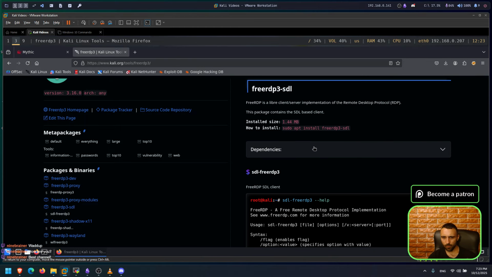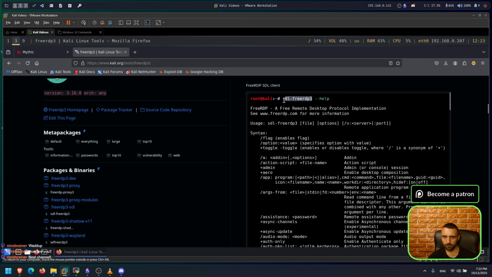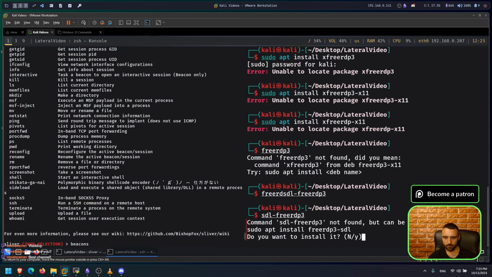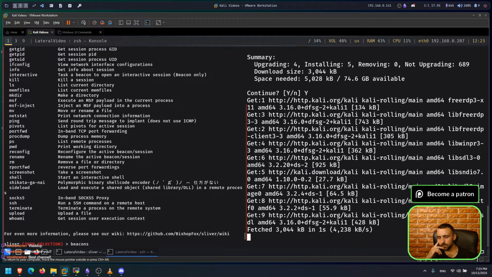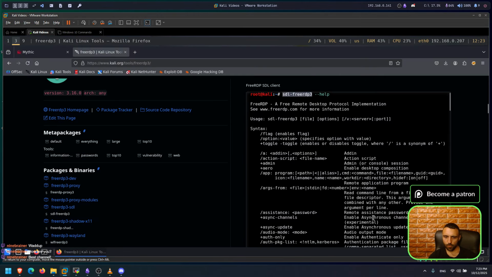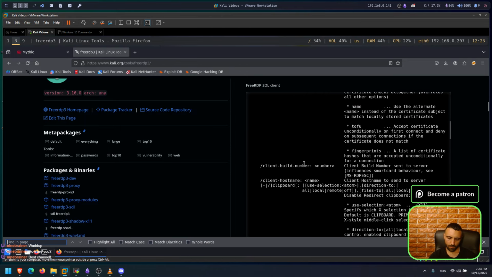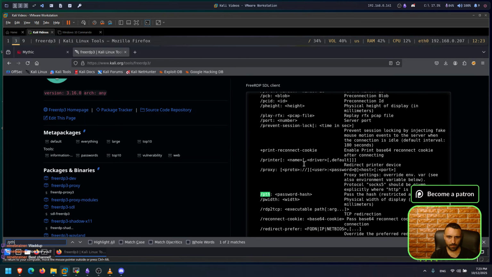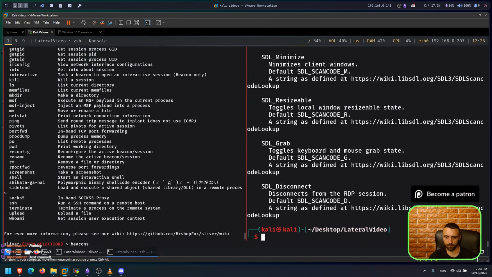I don't think that's the same, to be honest. Let's see. Based on the UI and the options, it looks the same. Can I do minus PTH? I can. Okay, perfect. So the cool thing about xfreerdp is that if you have the hash of the user, and of course NTLM authentication is enabled, you can do pass the hash and achieve an RDP connection, which is something hard if you want to do that from a Windows environment. Okay, so there it is.